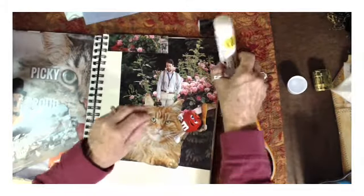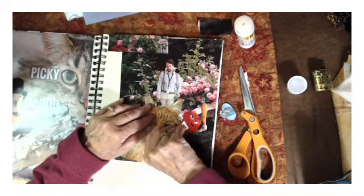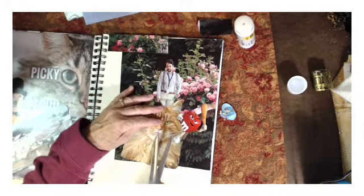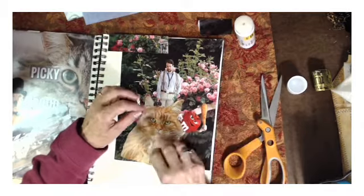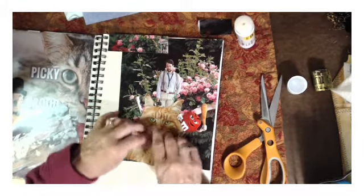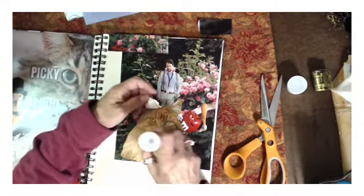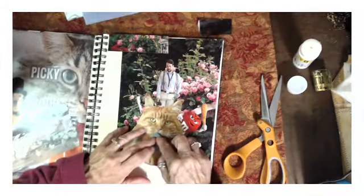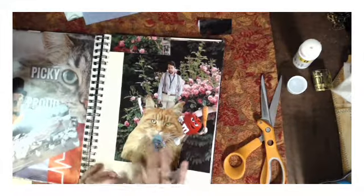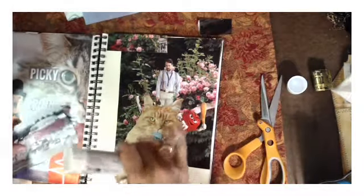And then, oh no! See? Did it anyway because this cat did not want to cooperate. Oh, poo. That's not fair. Well, you'll get the idea now. Dadgone it. Cuter when I had his lips over it. I messed that up too. It's making me mad. Alright, I'll put the chicken coop down.